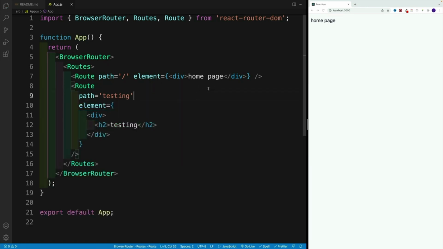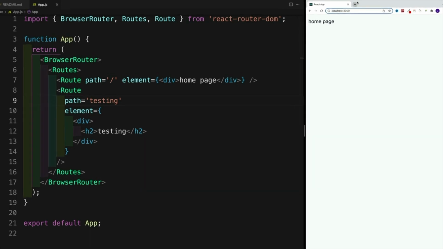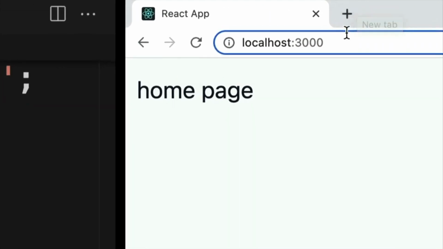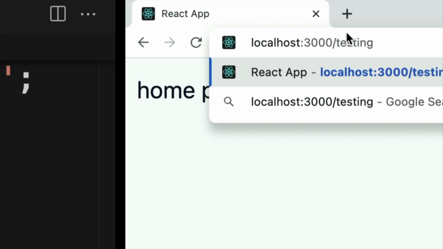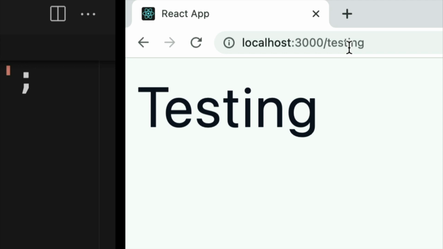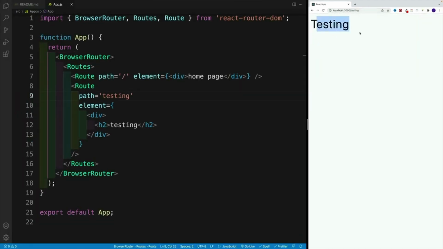Let's save it. And eventually, of course, there's going to be a navbar and all of that cool stuff. But for now, yes, we'll have to do all of the navigation in the URL bar. So let me navigate there. And what is the page name? Well, it is testing, correct? So we go with / and then testing. Once we navigate there, check it out. Now we have our page. And if you want to go back to the homepage, you guessed it, we just need to go back to localhost 3000.